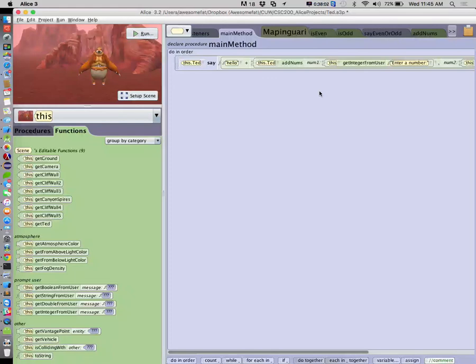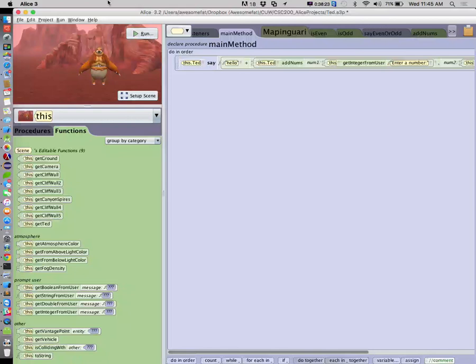We're not remembering the first number the user entered in. We're not remembering the second number the user entered in. And we're not remembering Ted's sum. We're printing it, but we're not remembering it. Okay, so when we get to this next line here, all that stuff's been lost. Ted, as smart as he is with math, has very short-term memory issues.